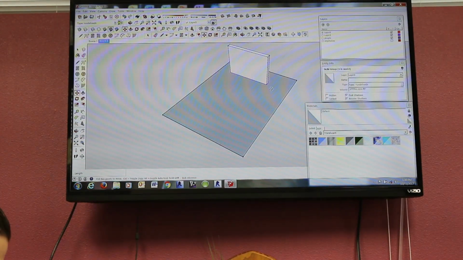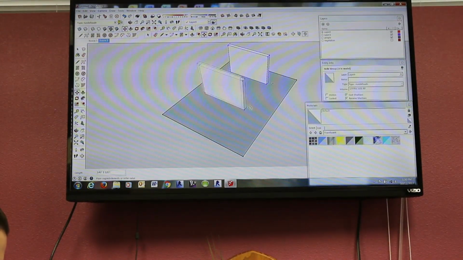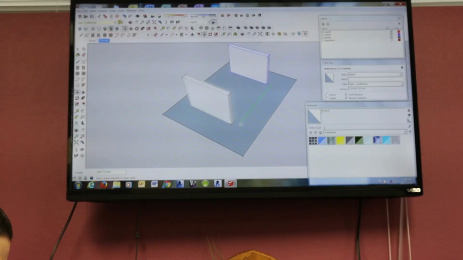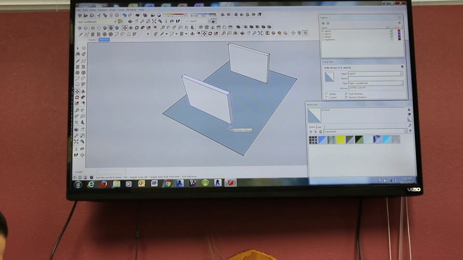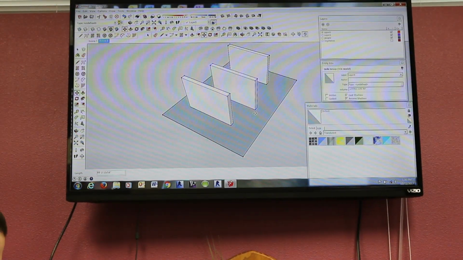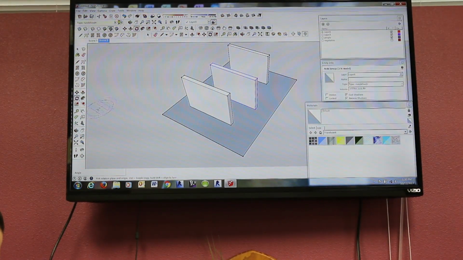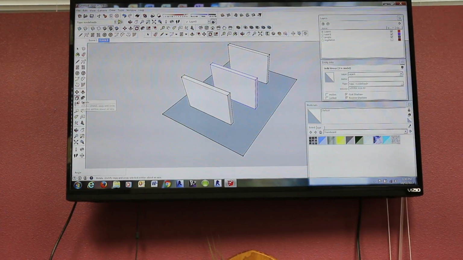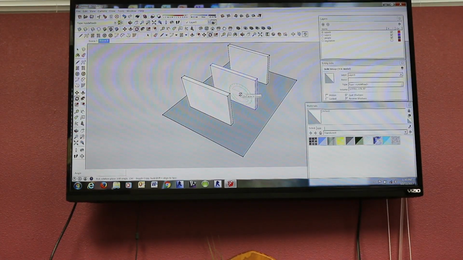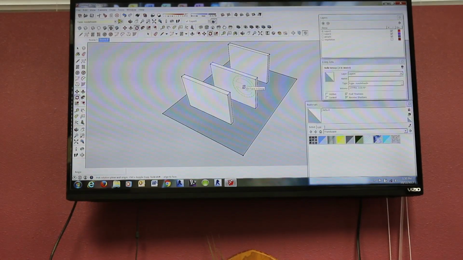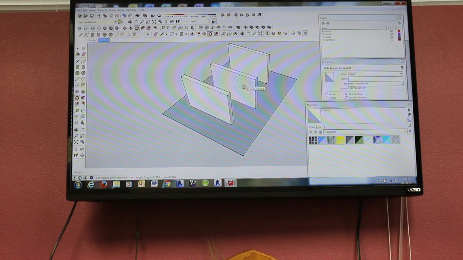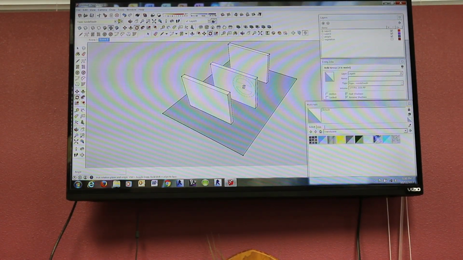And you can move, control copy it, put it on the green axis, shift, move, and then you see the little plus sign next to the move tool. So you can move it. Are you able to make just one of those longer than the other, or will it make all of them longer? It's a group, so changing one of them just changes that one. If I made it a component, it would change all of them.